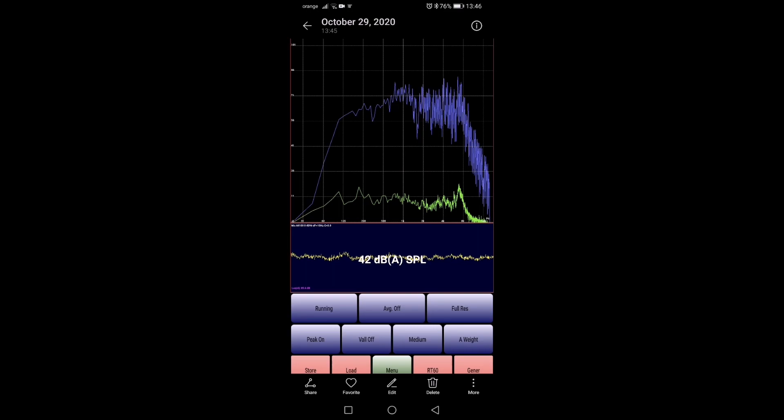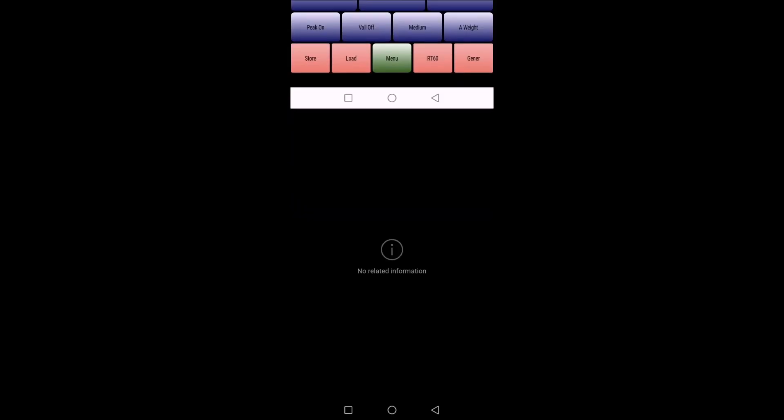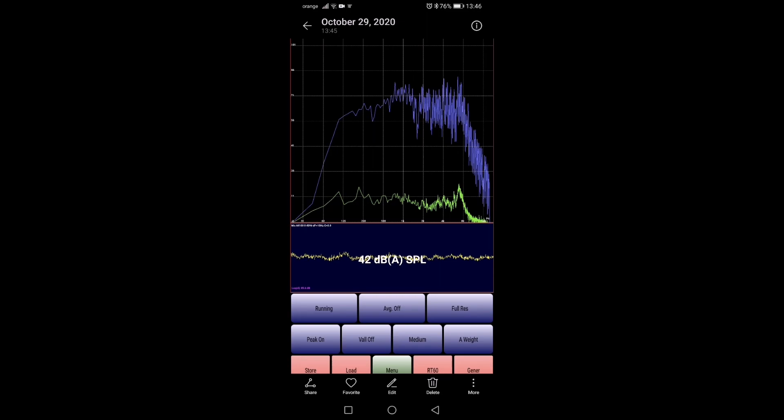Okay, so here is the frequency response graph. Starting at about 125 Hz and up until about 8 kHz, this thing is quite flat. Don't mind the jaggedness — that's just because of my testing conditions. You can take a median line through the jaggedness as the real response. Honestly, from the speakers I've tested so far, not many are able to have such a flat graph in free air with such good reproduction. It rises quite fast in the lower frequencies, but overall this graph is the sign of a good speaker, to say it simply.